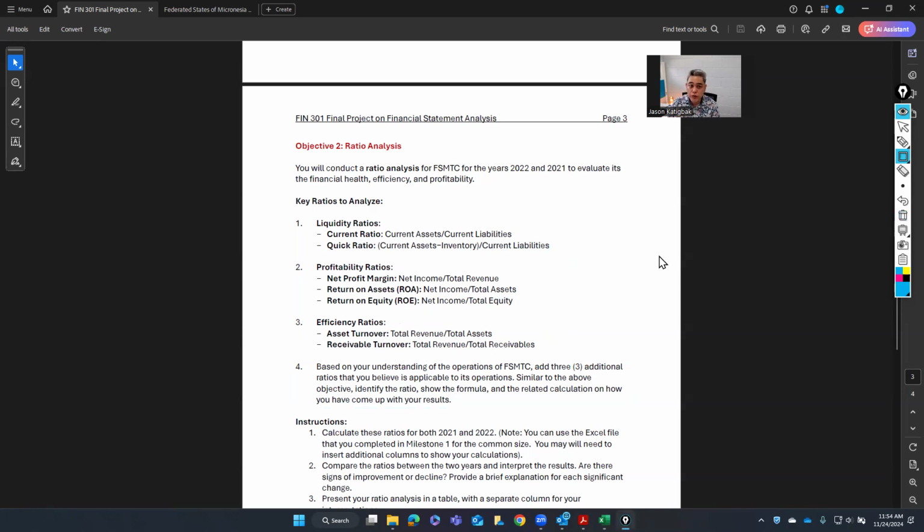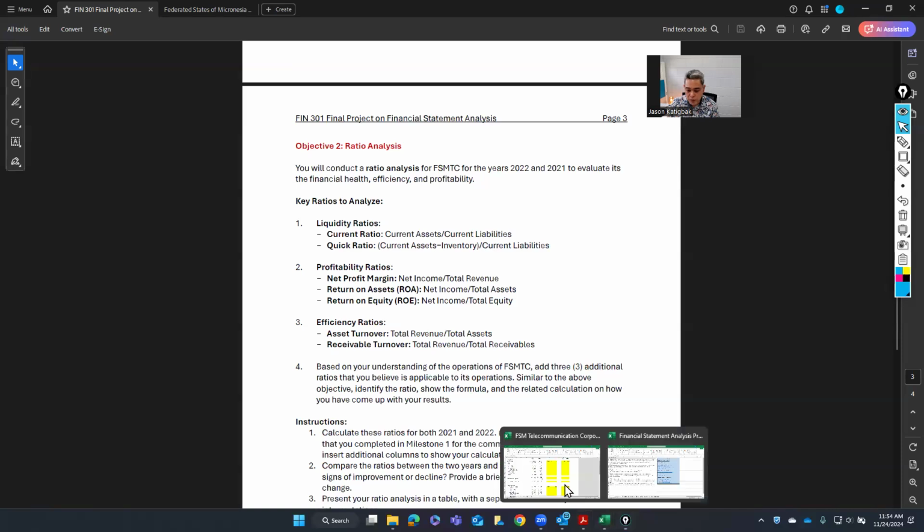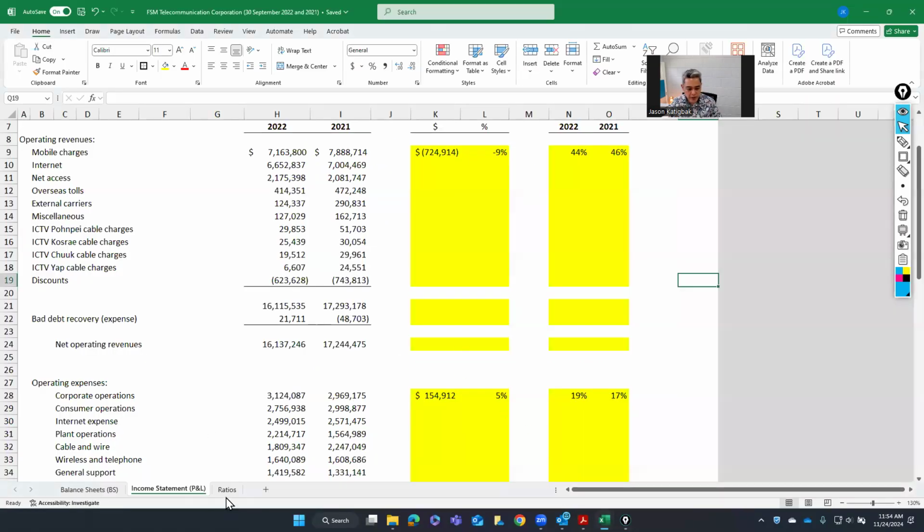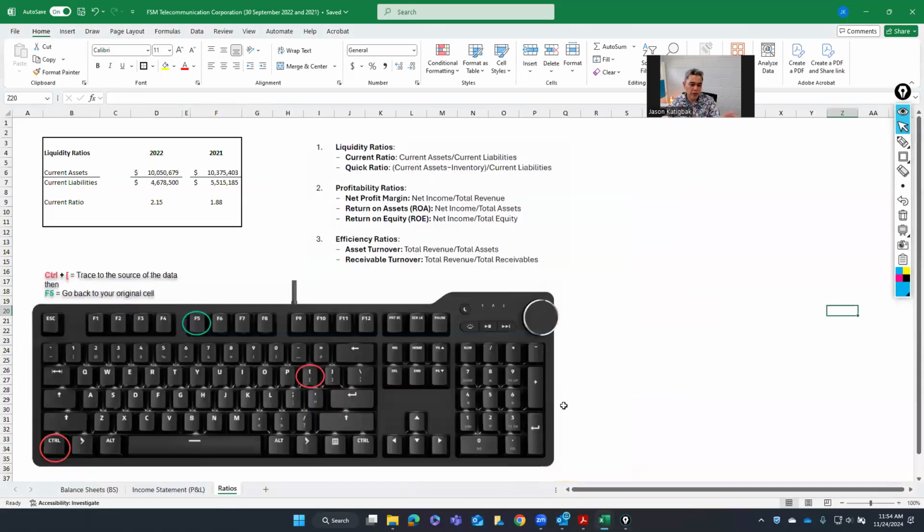But you would now need to create that formula in the Excel file. So that Excel file, I'm going to go back there, that we've done, I put here ratios. The file that you have might not have it, but let me focus on this one. For example, here's what we're asking, right? 1, 2, and then 3. So I'm going to highlight this for now.